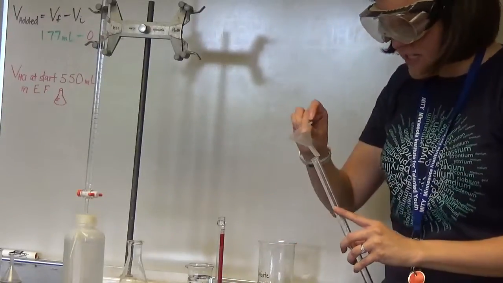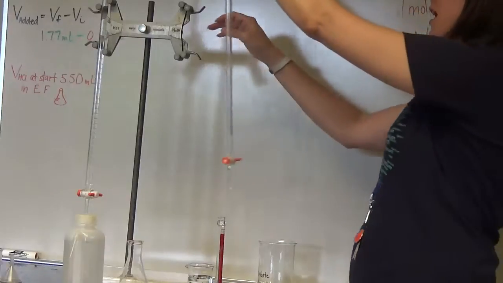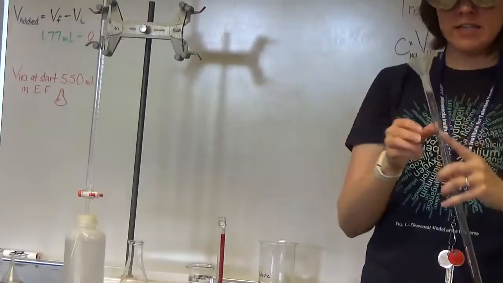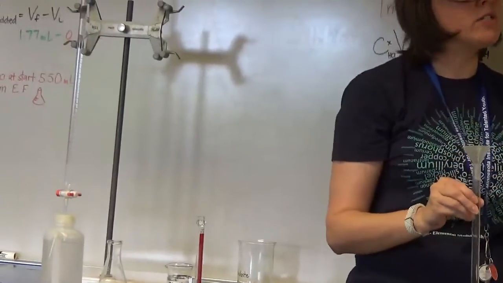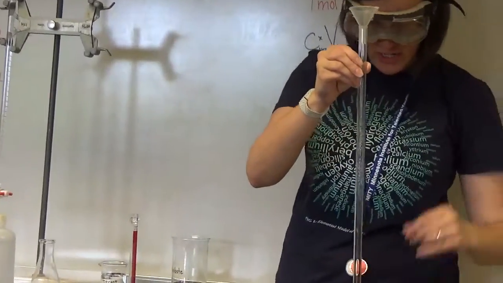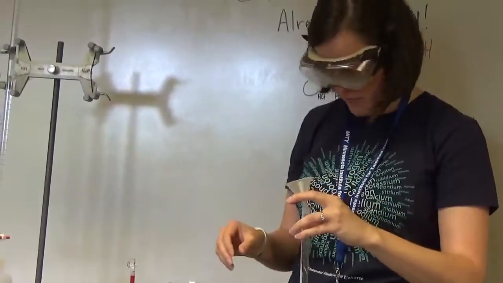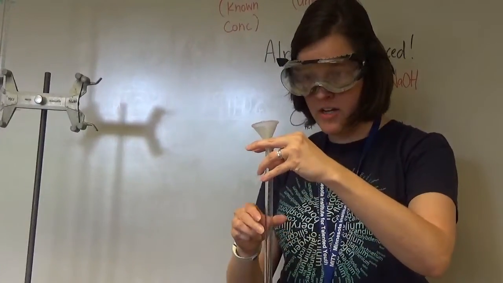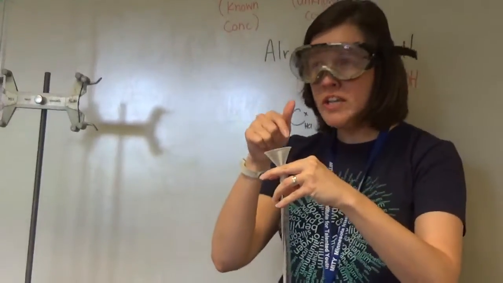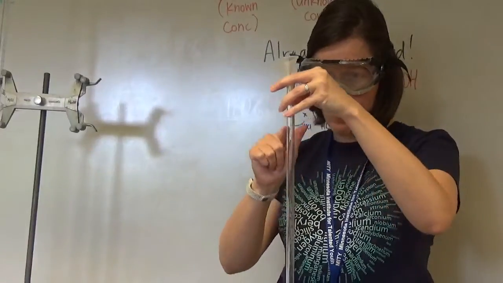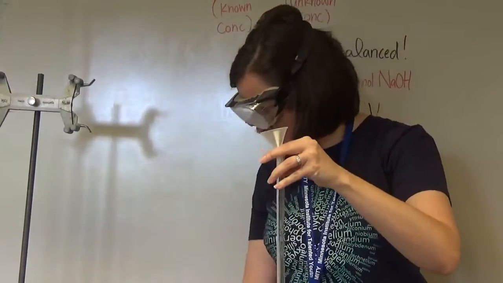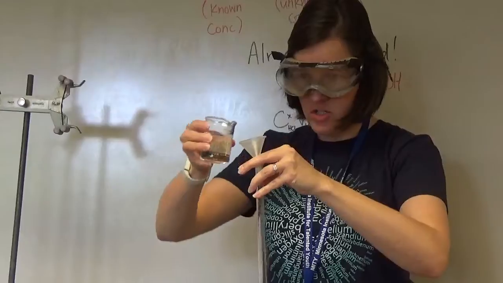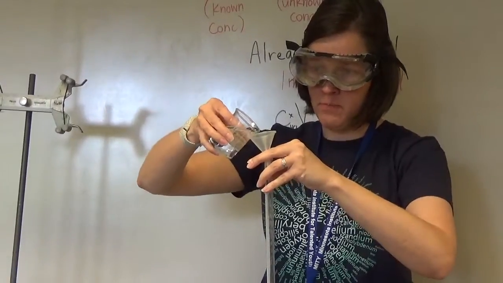Notice that I'm not filling this above my head. I'm not leaving it up here. I've taken it off and I'm holding it down so I can see what's going on with it. I double check that the bottom of it is closed. And then this is the part where I'm going to be watching a whole bunch of stuff right now. Holding it up ever so slightly. I'm going to be watching to make sure I don't overfill here. And again, I check to make sure that it was closed at the bottom.